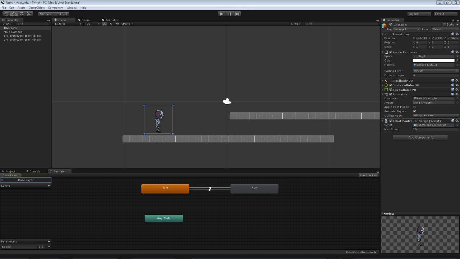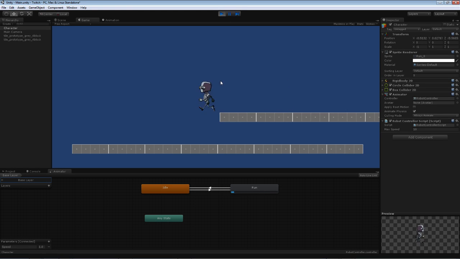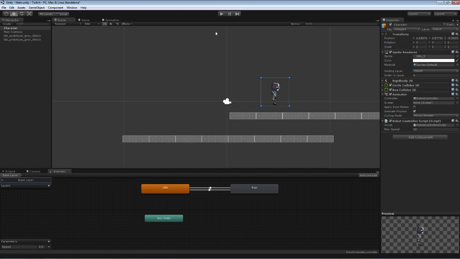I could very easily create an animation just like I just did, right? An animation of the character jumping, and move the character up and then back down and have the animation play. And that's great, and that certainly works, and if that's the way you want to set up your game, more power to you, right? However, some limitations of that are: what happens if they land before they finish their animation? You've got to cut it short, and what about how they're standing when that happens, and how does it transition, and what happens if a character is up on this part and falls off? Do we want a falling animation? Do we just want them to basically keep running off the side, right?